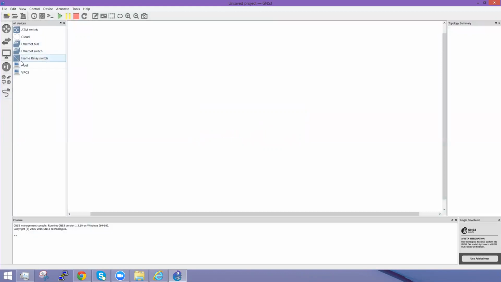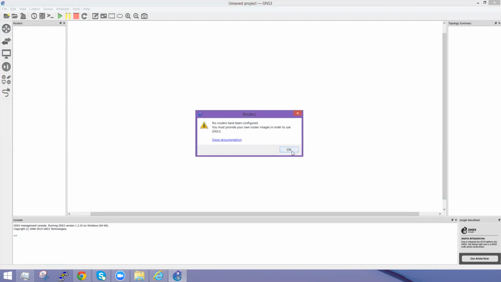Okay, so these are a bunch of devices, a cloud to connect to the switch and to connect to the other devices. Okay, and they also have a firewall, which is the ASA firewall. Later I can post that one also. So right now we are going with the basics. So okay, here we go with the routers.